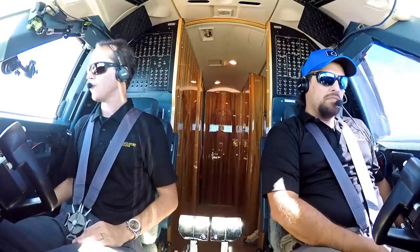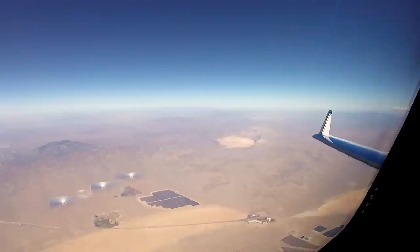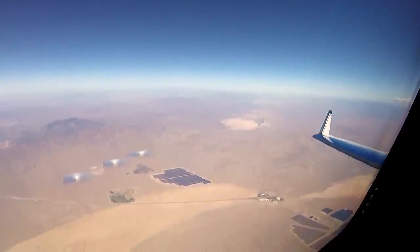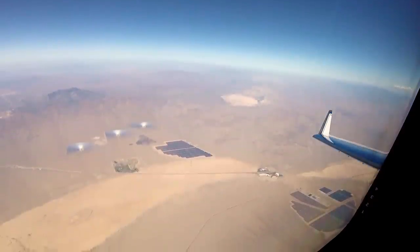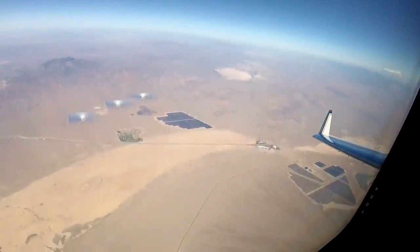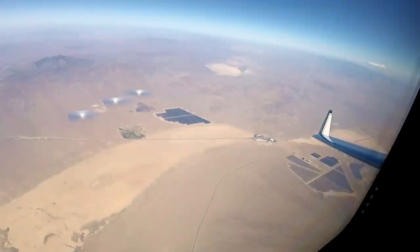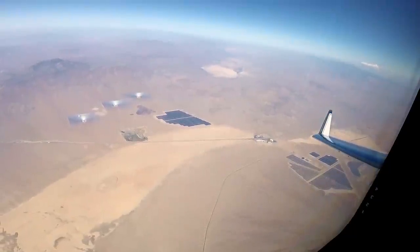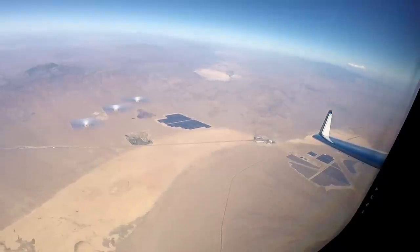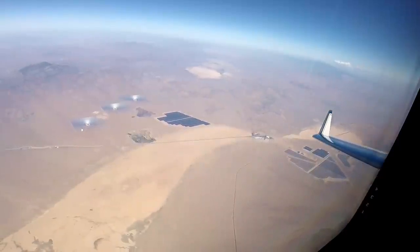Those solar farms are wild, man. Yeah, that's big. Good place to put them. They got a lot of sun there. Yeah. You see them from over there? Oh, yeah. I wonder what the bright thing in the center is. It's reflecting the light onto all of the panels. Is that what it is? Yeah. I think it's just a sphere.